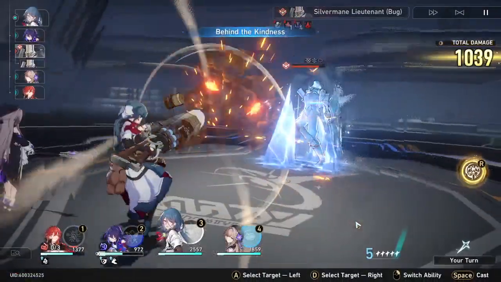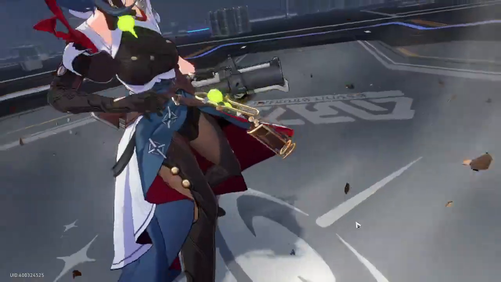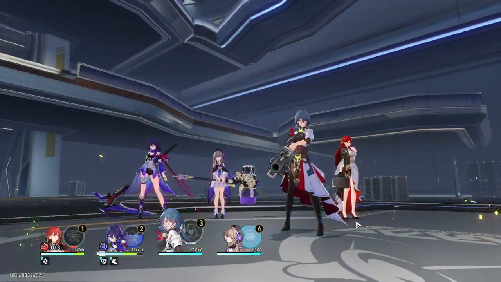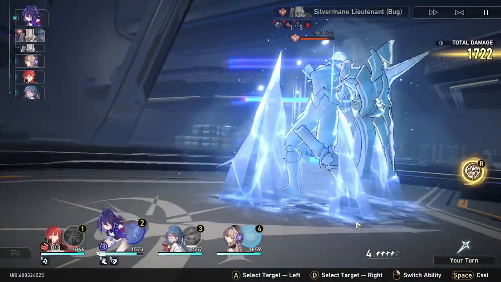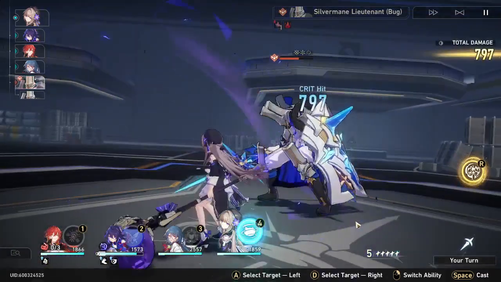Get the burn on them. Savor the vigor of it. Don't mess with me. Just in time. Just a little something. Burst. Heal up. Think nothing of it. Thanks. What a headache. Pretty sure because of her light cone, we get bonuses when she heals us. I got one 5-star light cone, and it's a healing one.